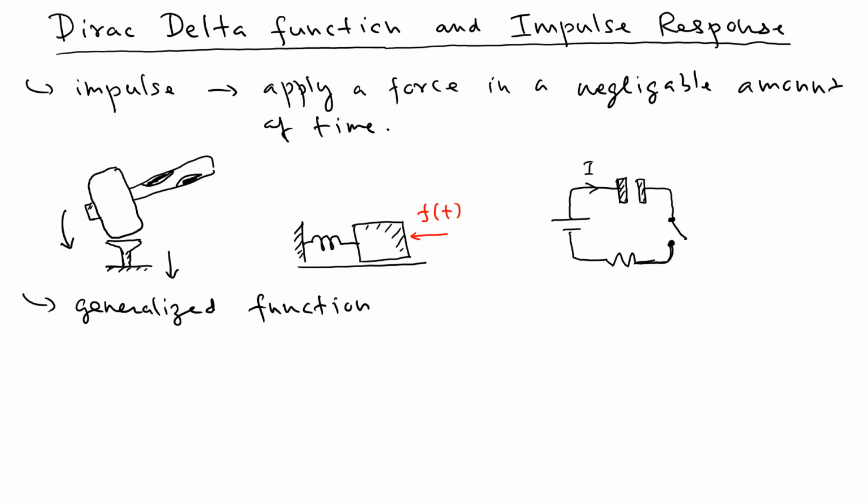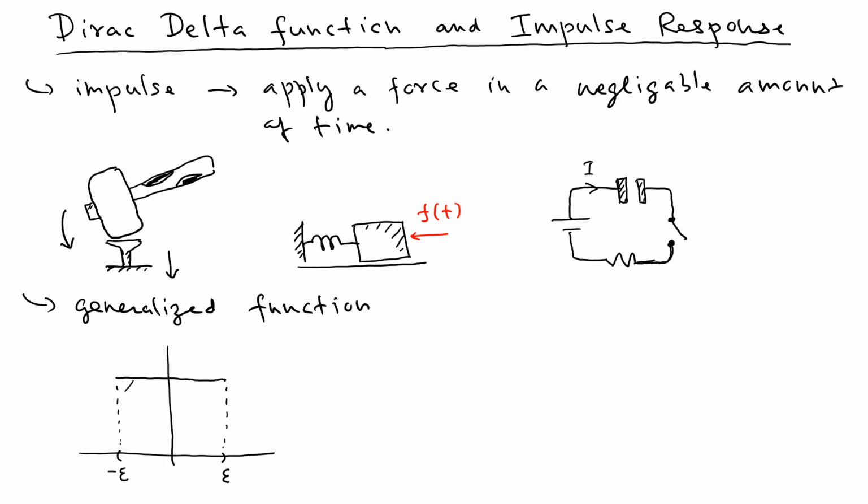So let's try to understand what kind of function we need. This is how we define it. We're going to define a function on a special interval. This interval goes from negative epsilon. When we say epsilon, that means a small number. So what happens in that interval? Only in that interval does the function have a value, such that the total area under the curve is 1. That's the idea.